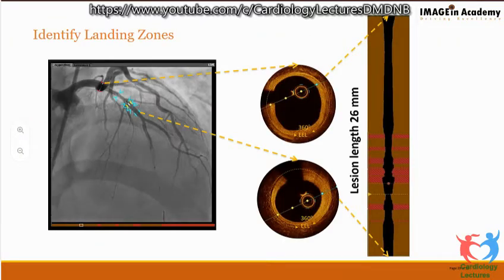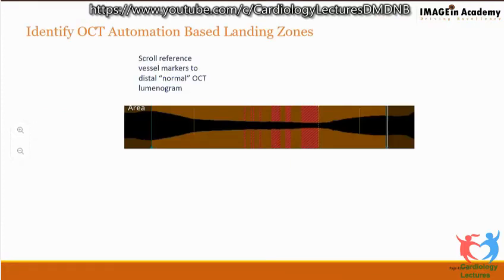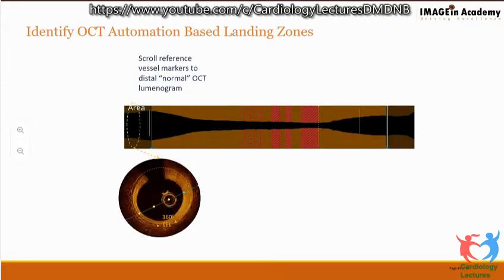You have the proximal and the distal segment. Your lesion length here is 26 millimeters. So we don't get a stent of 26, so we've selected a 28 millimeter stent to address this vessel. We've identified the diameter. So you can scroll to the normal segment. And once you come to the normal segment, you're able to see nearly 180 degree EEL.